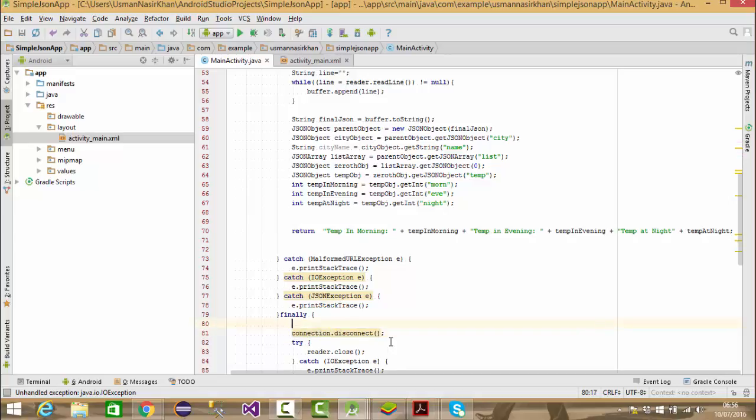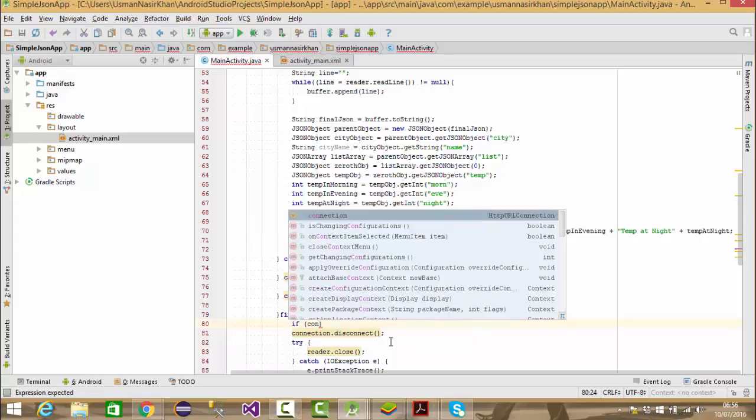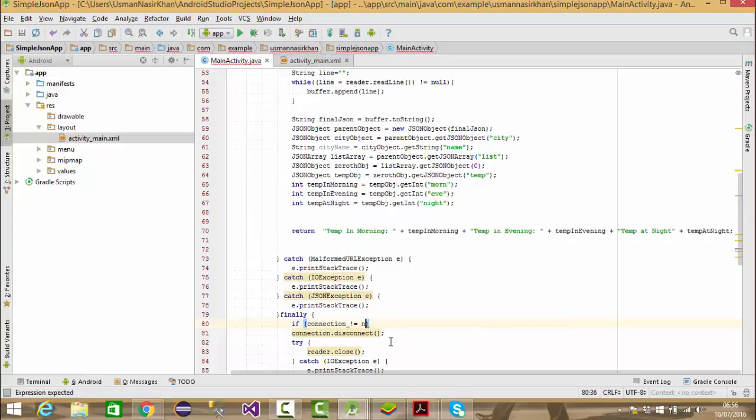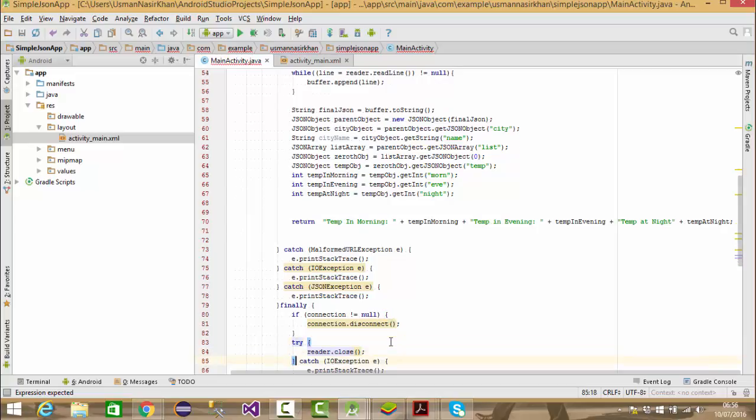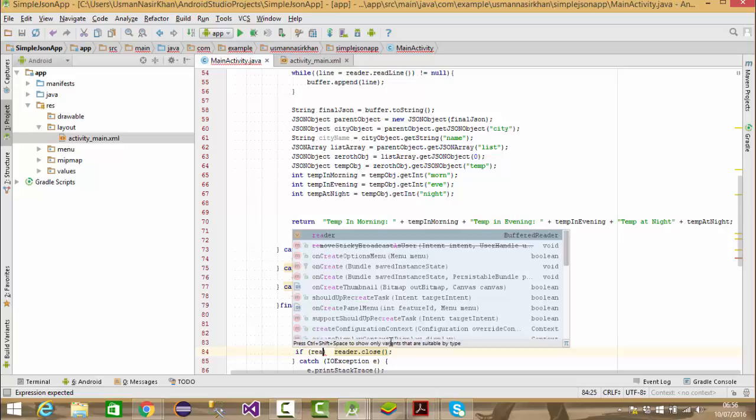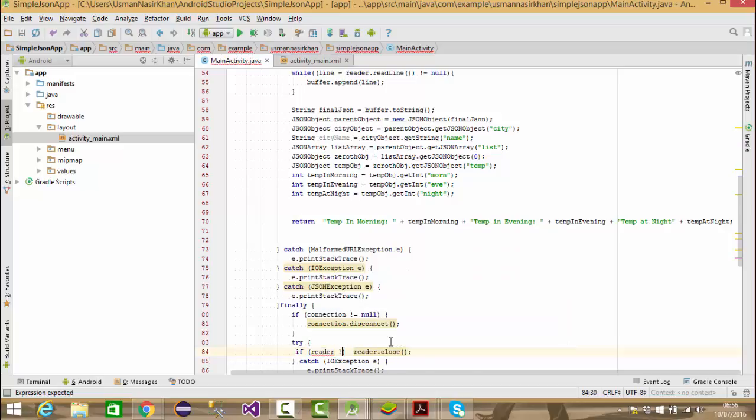And let's put a condition that if connection is not null, then disconnect it. Similarly, if the reader is not null, then close it.